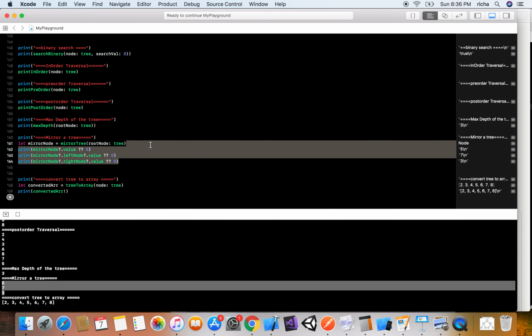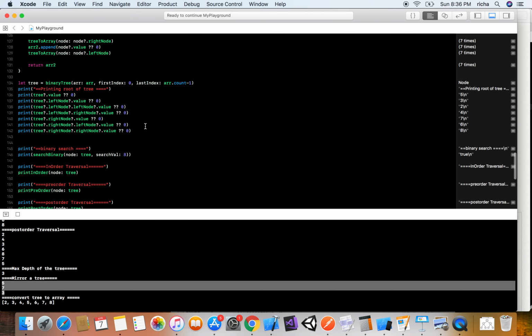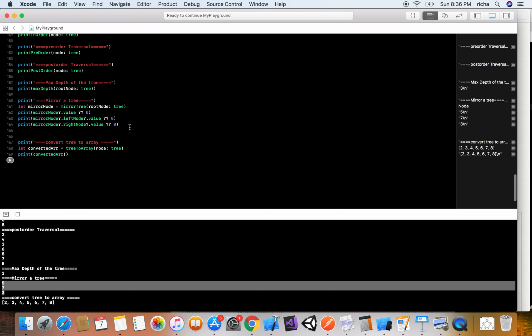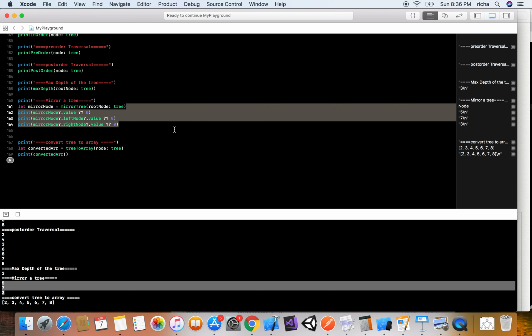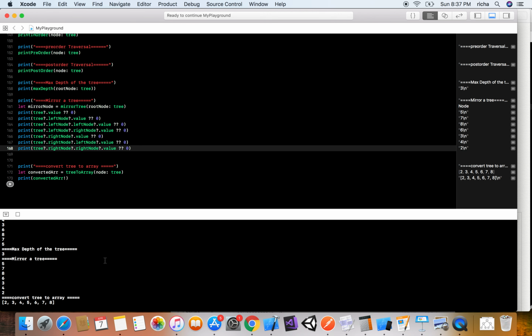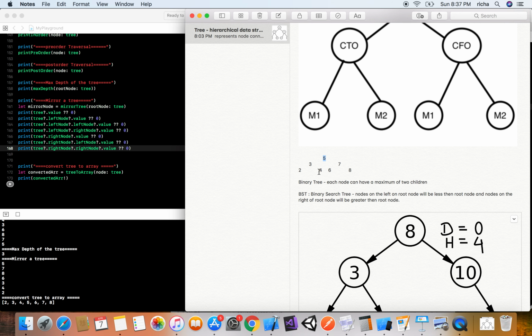So if I print, you can just see the difference between the mirror tree and the normal tree. 578, oh, it's printing the values.